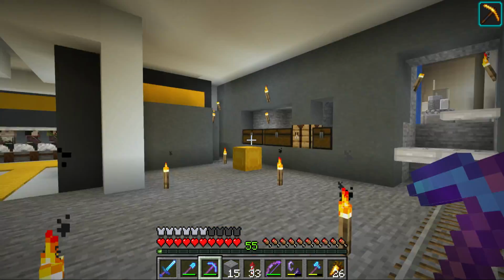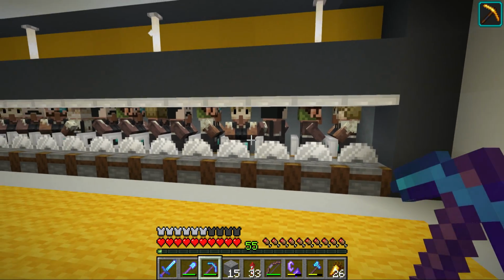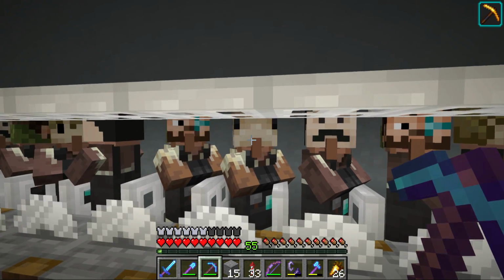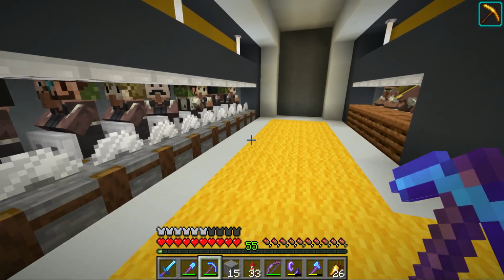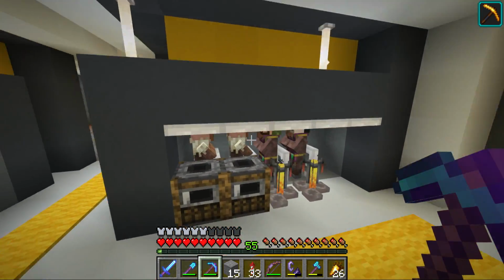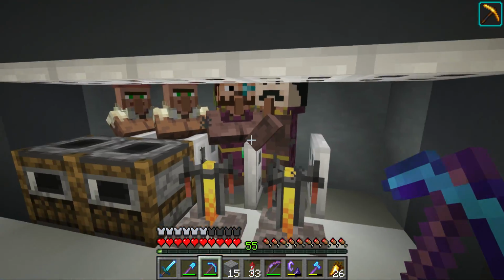Six hours later, and this is what I have got so far. For those of you who aren't seeing it, we have a Grian, Iskall, Mambo scheme going on with our stonemasons. And I've also got all the automation of the golden carrots with five farmers over on this side, and over here I got two butchers and two clerics. And these two are the original parents of all of these villagers.